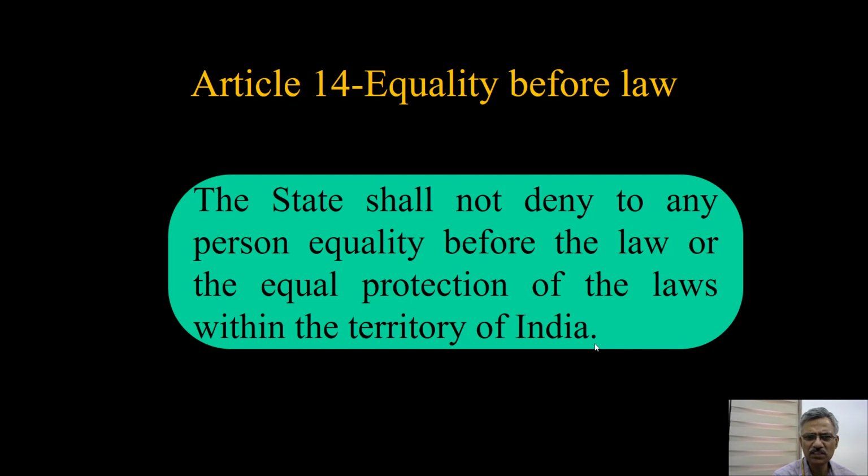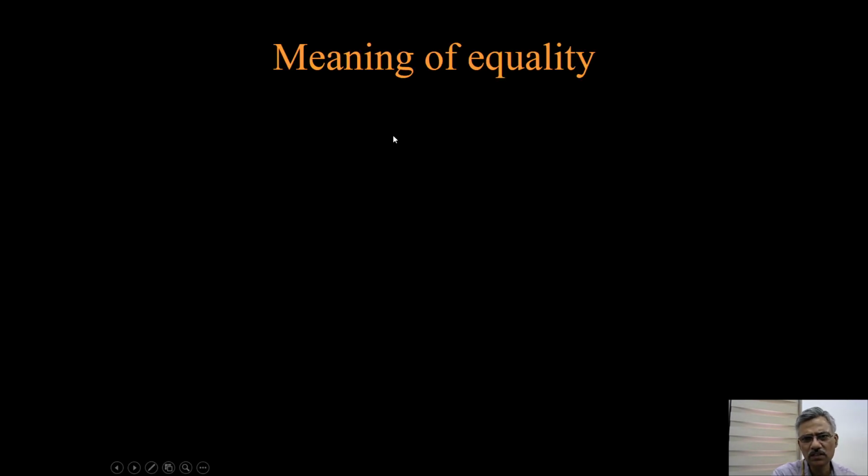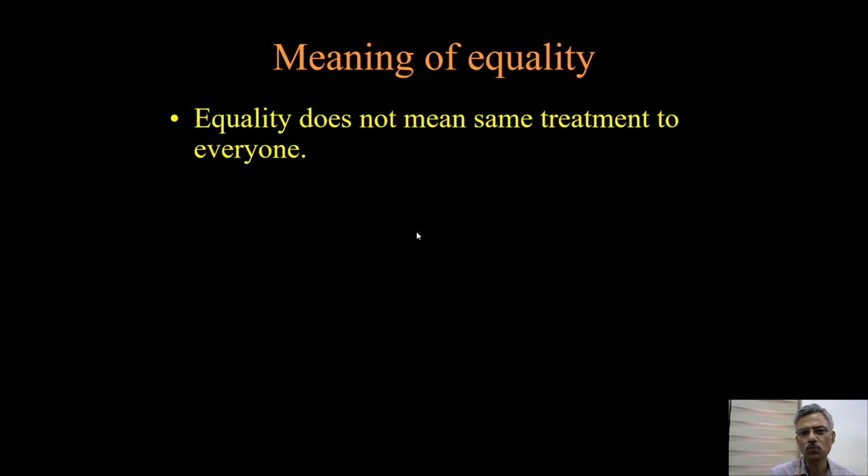One of the basic features of our Constitution is Article 14, and the subsequent articles, Article 15 and Article 16. Article 16 is what we will talk of specifically, are nothing but an extension of this principle of equality. But equality, when we are talking of equality, what is the meaning of equality? Does it mean that everybody will be treated equally? There will be same law for everybody? It does not mean so.